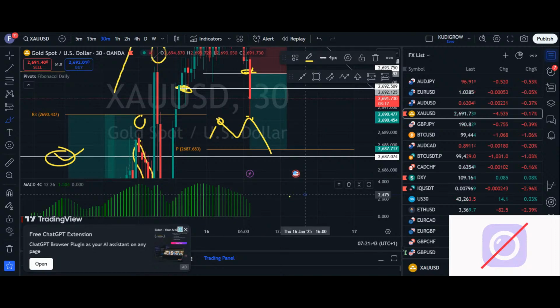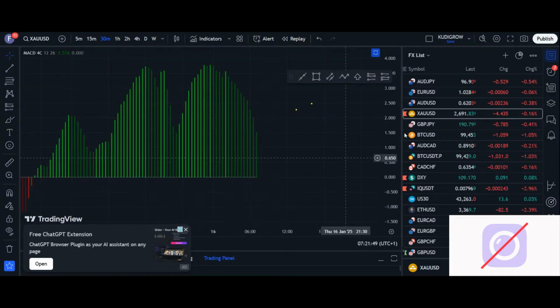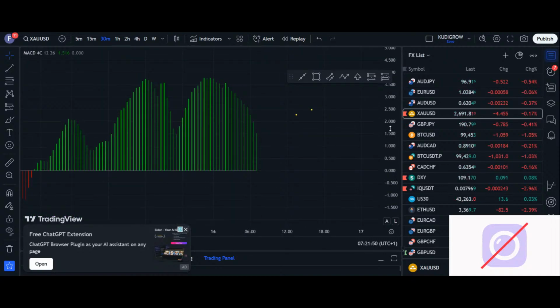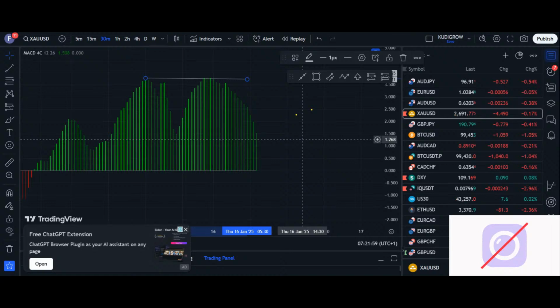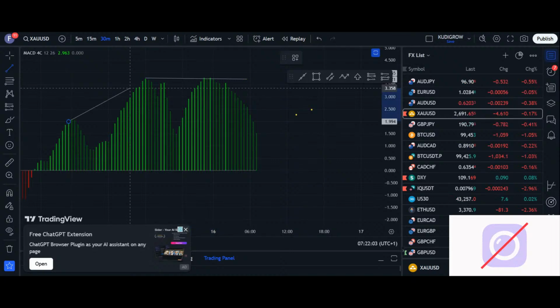Just look at it right here. Just look at the MACD, right? You can see the two tops in question. We don't have a higher high, rather we have what? Equal highs. But you see, before it, when market was trending well, what did we have? We have a higher high.